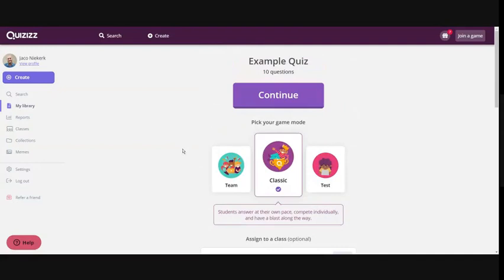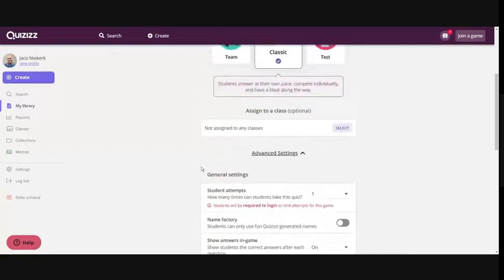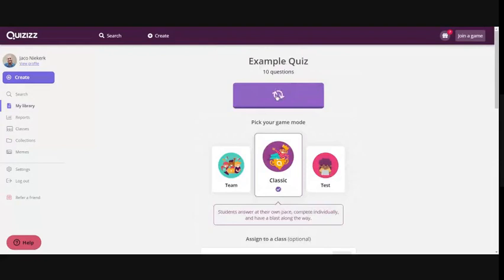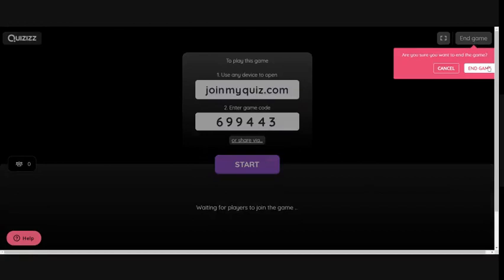Now, this, as we said, is the live mode. Once you've picked all of those things, once you're happy with those settings, it remembers your settings, by the way. When you run a new one, it will remember the settings that you set up the last time so that it's going to be the same. We just want to change this to unlimited to just make that a little bit easier. Then it takes me to this screen. Now, this is the live screen that we saw earlier, just to give you a sense of how that one works. So we want to end the game. We don't actually want to play the live version now.